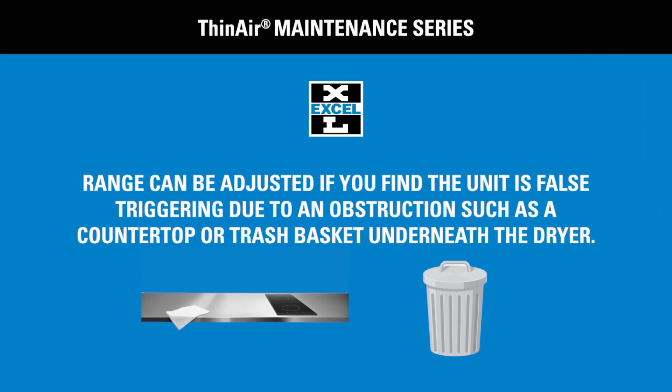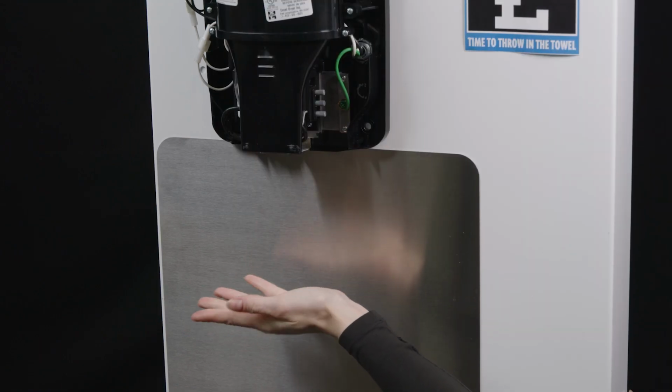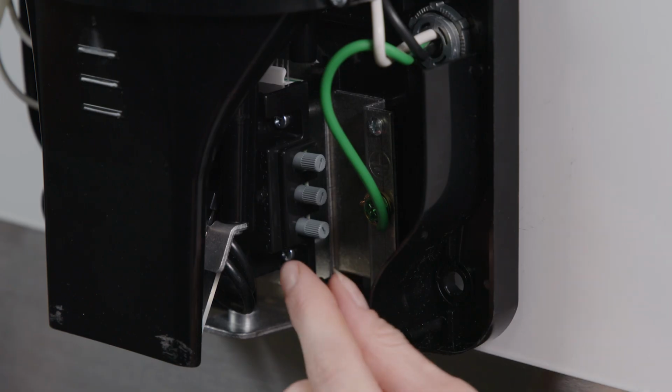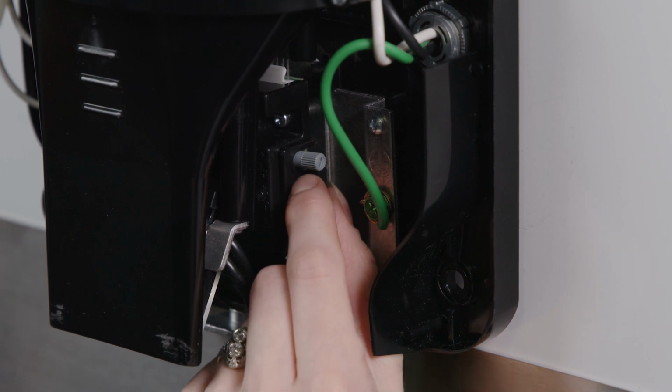Range can be adjusted if you find the unit is false triggering due to an obstruction such as a countertop or trash basket underneath the dryer. Turning the knob marked R counterclockwise decreases the sensor range.